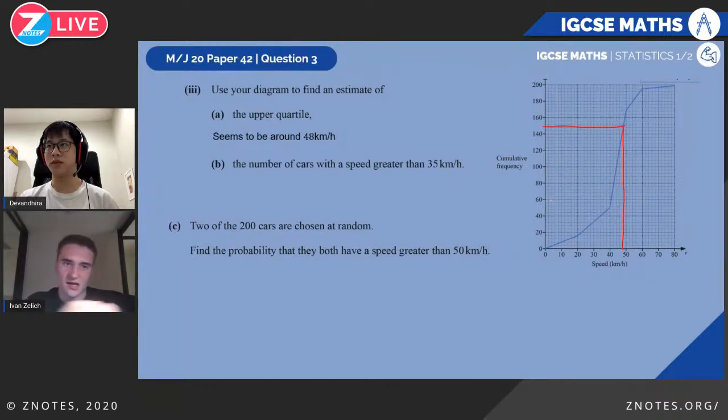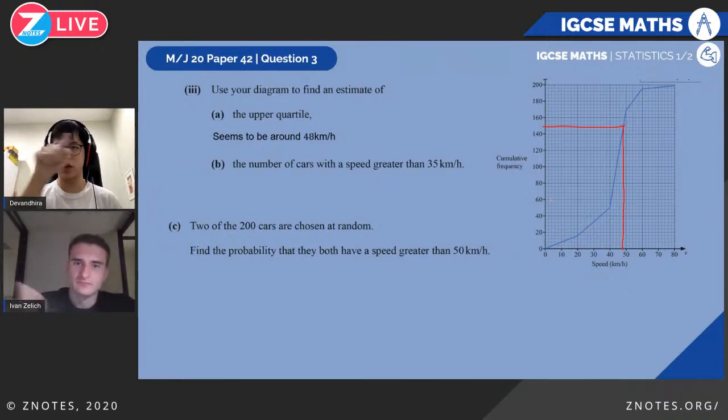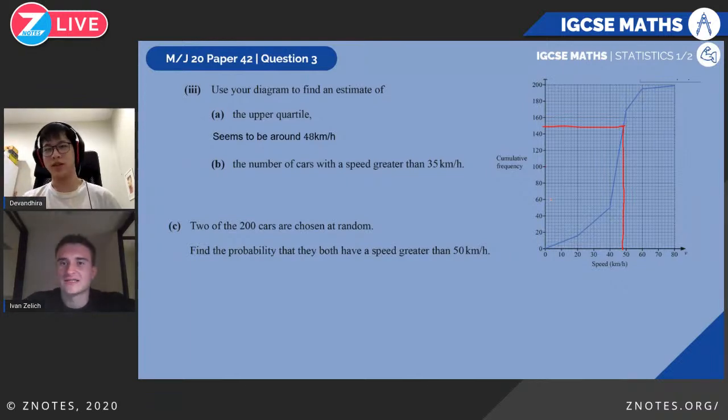As I think we spoke about, Devan, it's absolutely fine to be estimated, right? It's from our diagram as well. So yeah, it seems to be around 48. And so long as you justify it, would you recommend they put it on the diagram themselves, or just put the answer? In the exam, I think you're expected to make the straight line there in the cumulative frequency. Okay. Cool. I guess that's important, because if you get a different answer, at least they see why you've got the different answer.